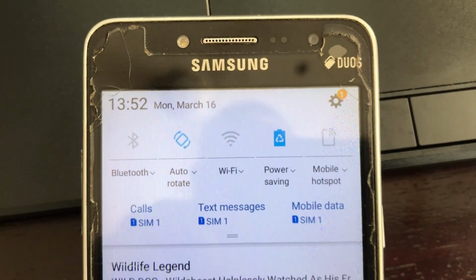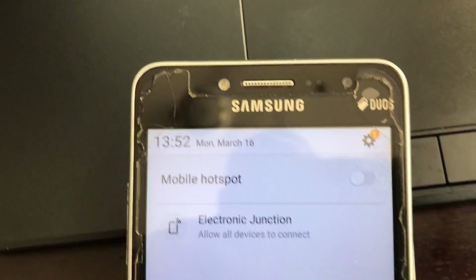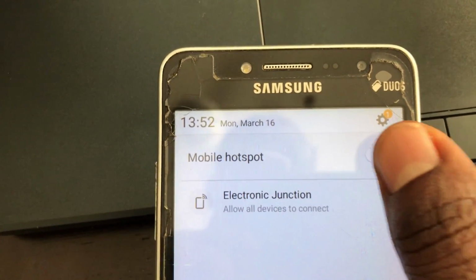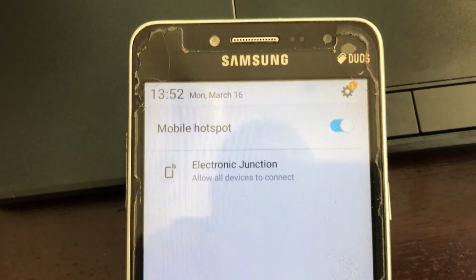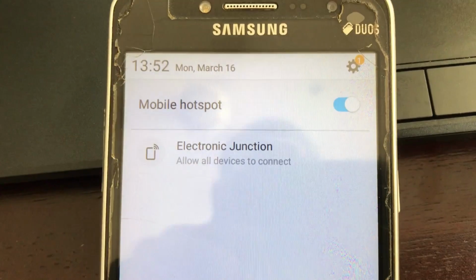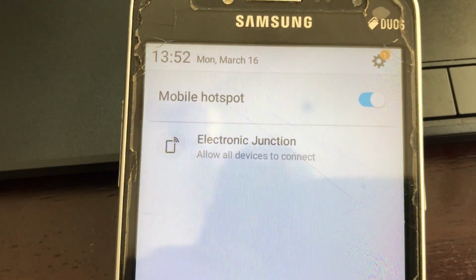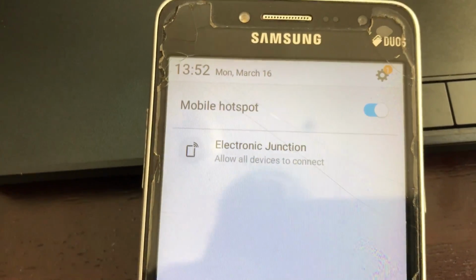Go to your mobile phone and switch mobile hotspot on. As you can see, this is Electronic Junction wireless. Now we'll share this wireless with our laptop.